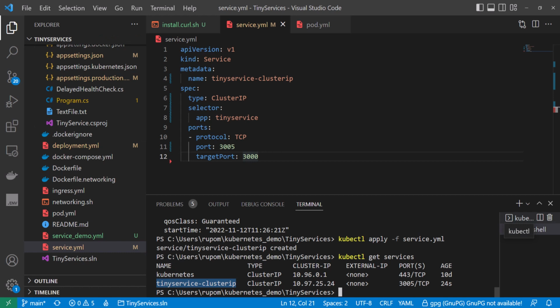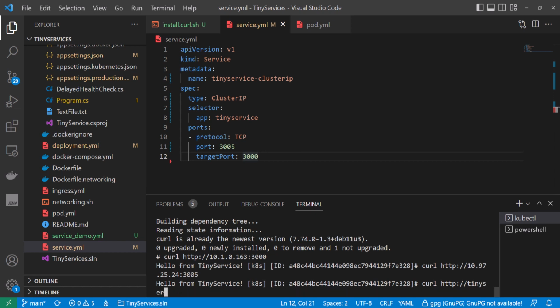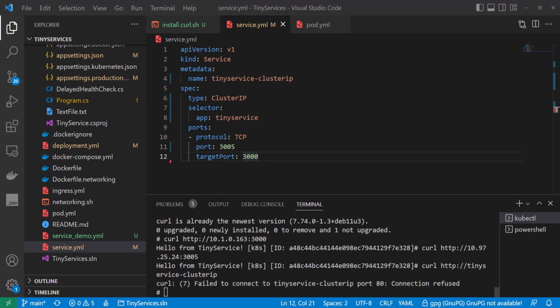So we do curl HTTP tiny service, star IP, and then the port. Right, we need to define our port since it's not the default 80.